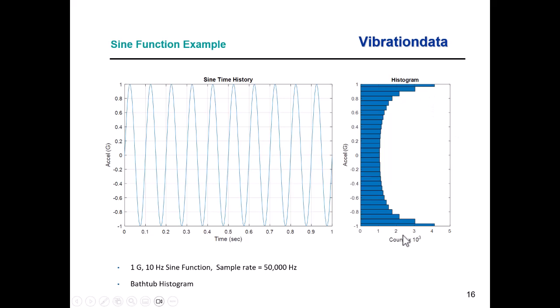Now, the histogram of the sine function, it has a nickname, and we're going to nickname it the bathtub curve. It's just a nickname. You'll see that in textbooks and literature. And what it shows is that the sine function prefers to dwell at its peak positive or its peak negative with a fairly rapid transition in between. When we get to fatigue analysis, these histograms will be very important. They're very important for random vibration. We're not doing random today, but we'll get to random vibration later.